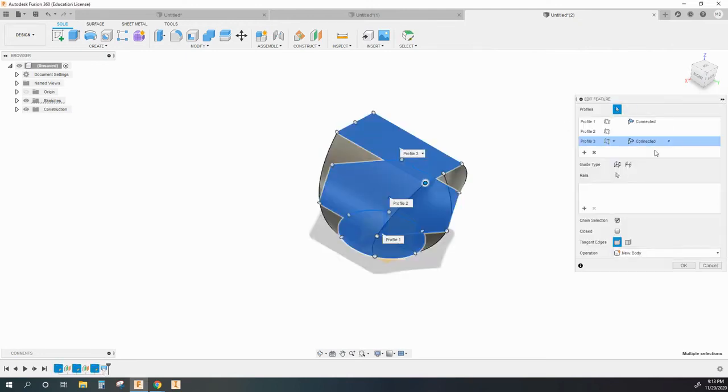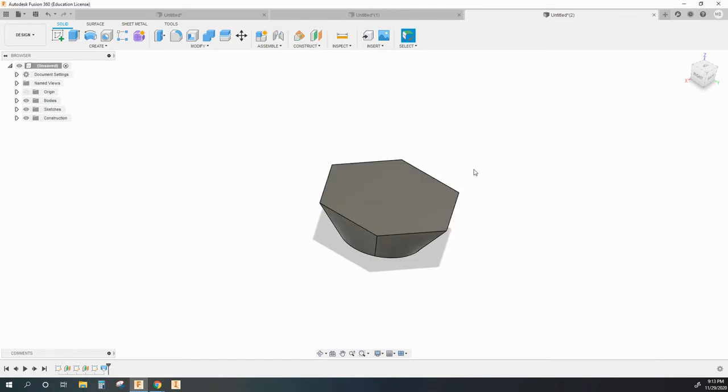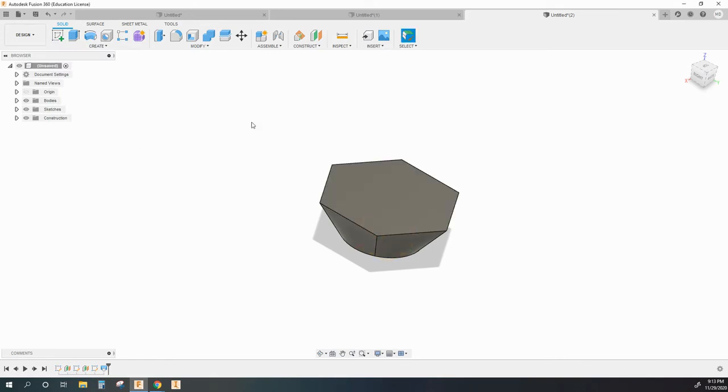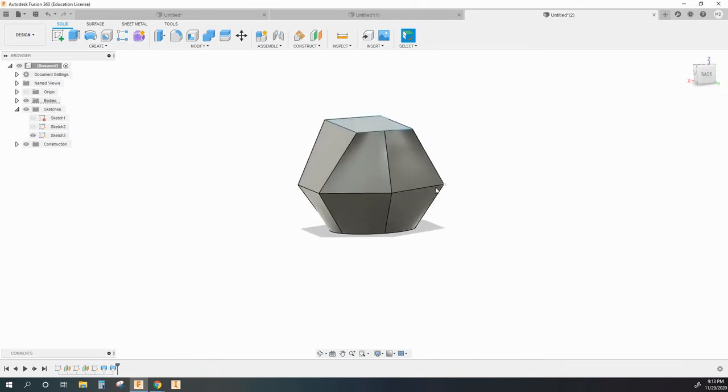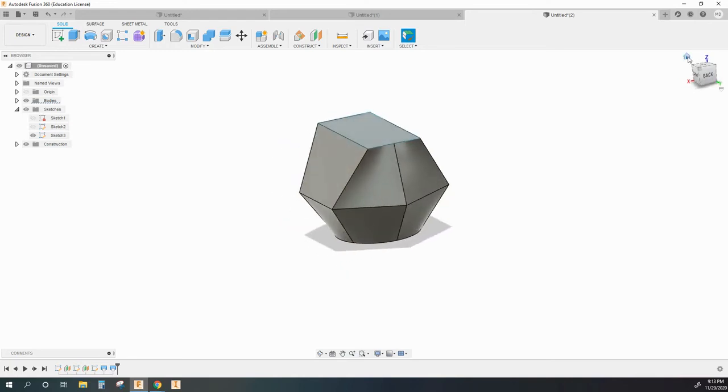If I back that up a little bit and I deselect my top surface using only a loft between the first two, and then I do a second loft between the next two, then I will get a different result. Notice the difference when I do it as two separate lofts. I get this distinct edge at the middle profile versus when I selected all three in the same loft and I got a continuous curve between them. So depending on the situation and what you're trying to accomplish, you might decide to do all of your profiles in one loft or select specific profiles to do as specific lofts.